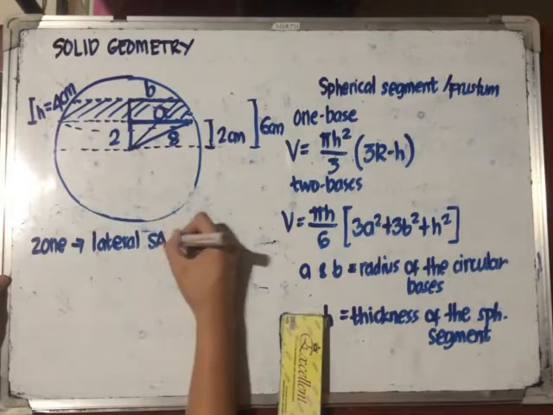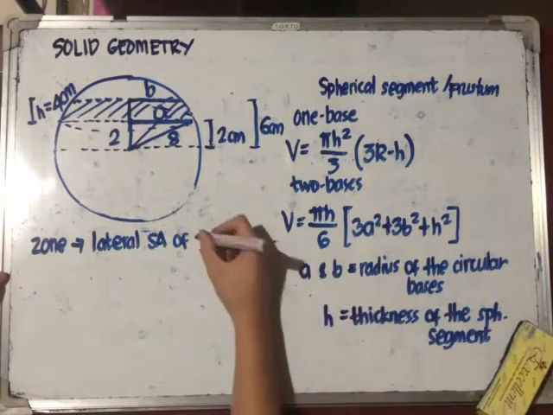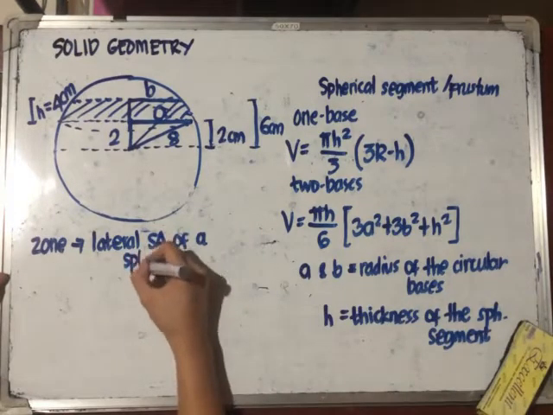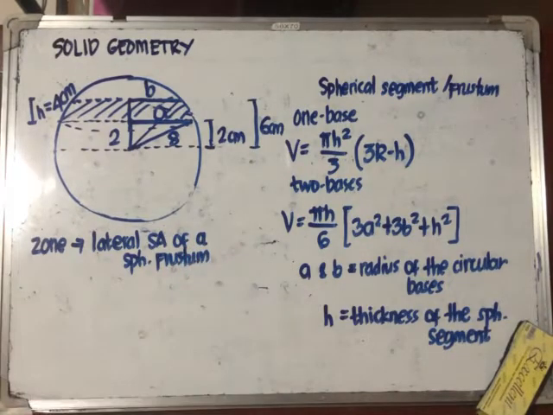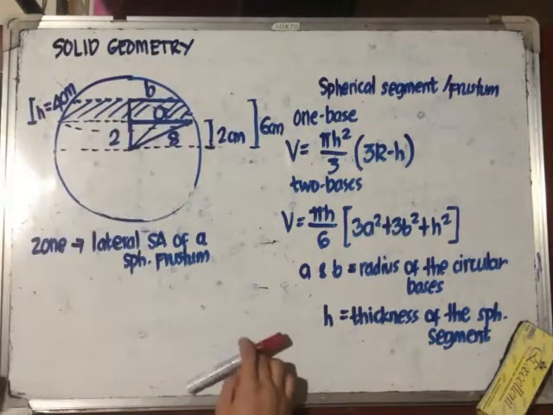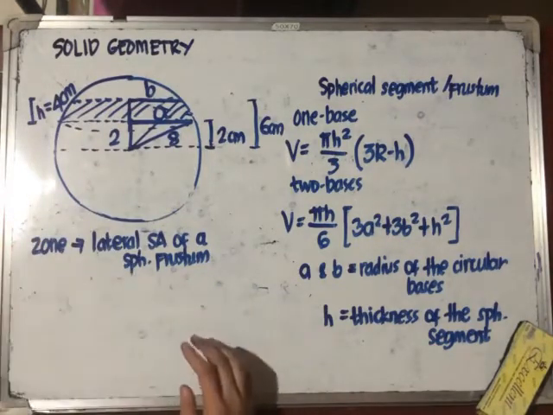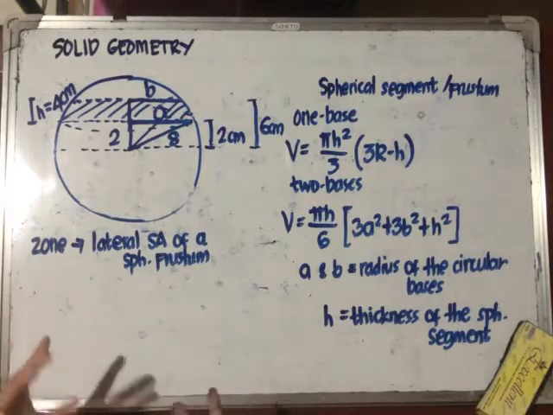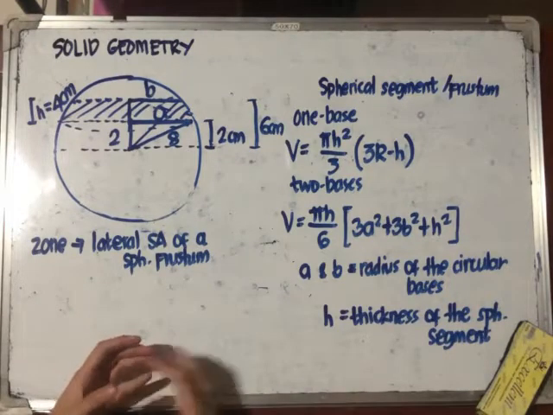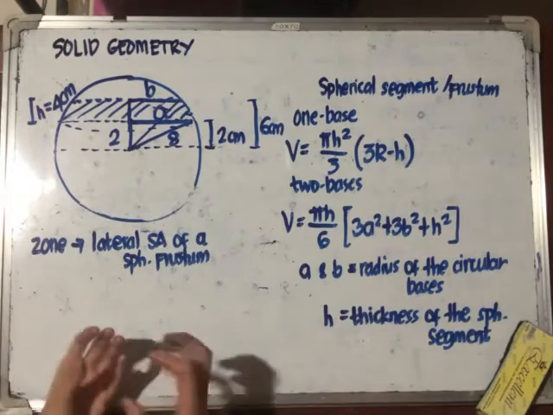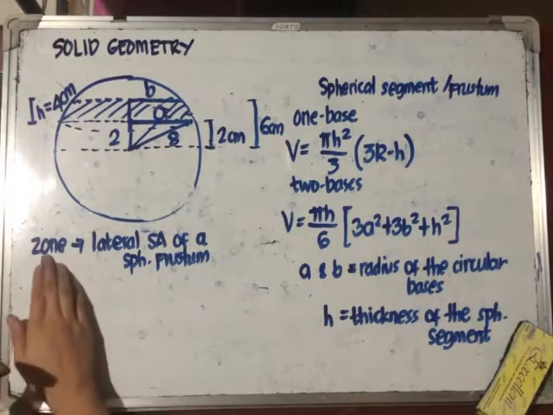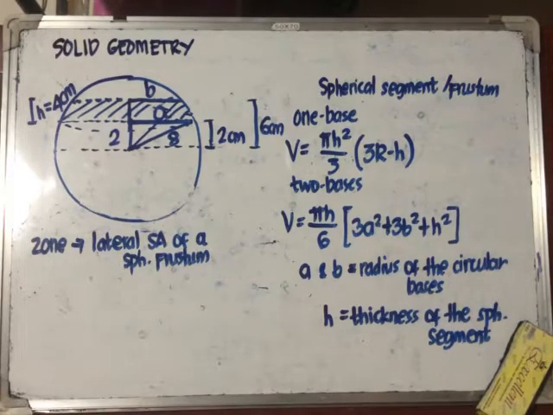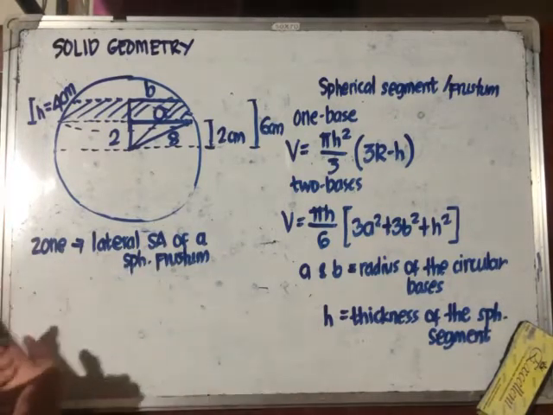Lateral surface area of a spherical frustum. So when I say lateral surface area, edi ito lang yun yung paligid niya. Kasi imagine niyo ulit yung watermelon. Watermelon is green on the outside and then red on the inside. So when we talk about volume, we are getting the amount of red matter inside that watermelon. But when we talk about zone, we are computing only for the green portion of that frustum. So basically, yung nasa palibot lang siya.